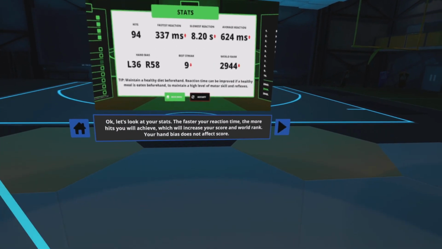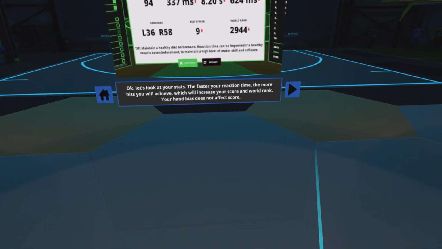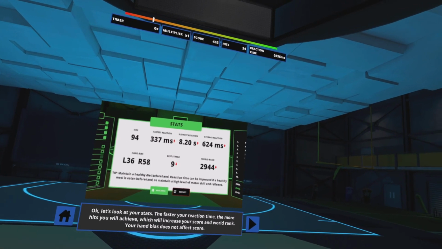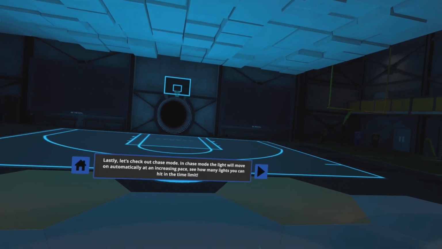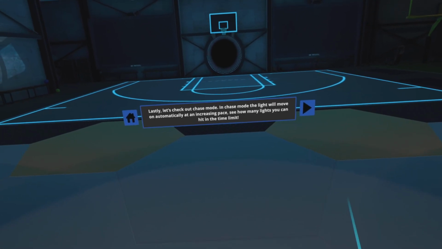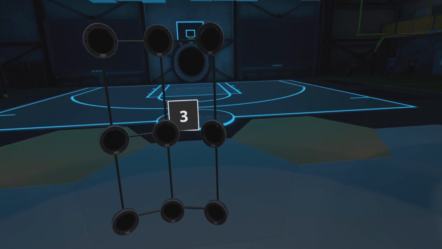Okay, let's look at your stats. The faster your reaction time, the more hits you will achieve, which will increase your score and world rank. Lastly, let's check out chase mode. In chase mode, the light will move on automatically at an increasing pace. See how many lights you can hit in the time limit.